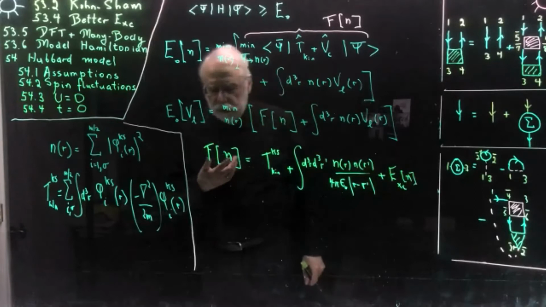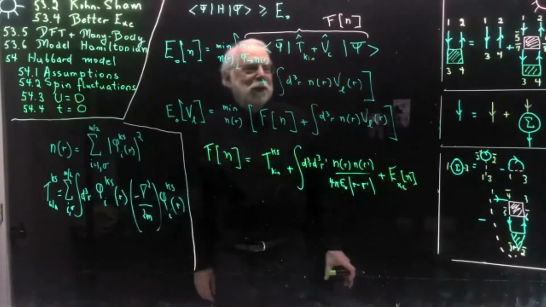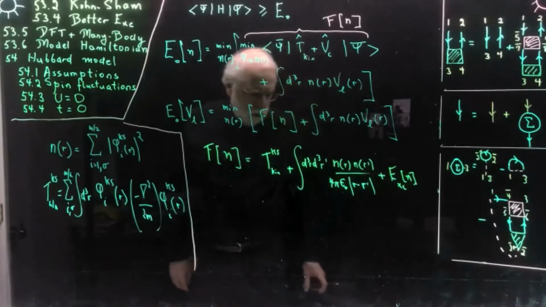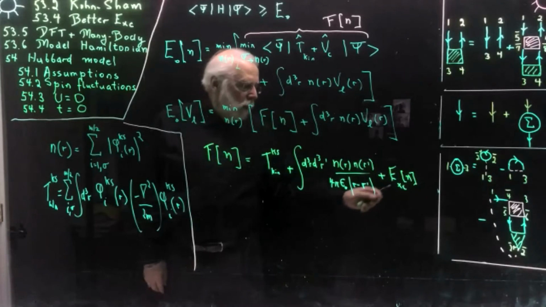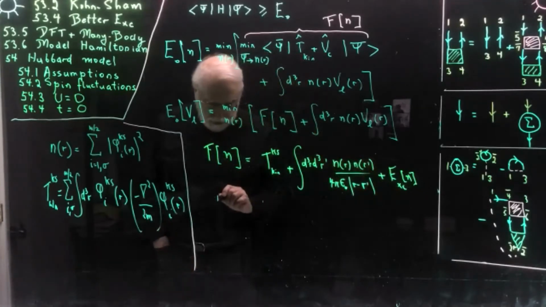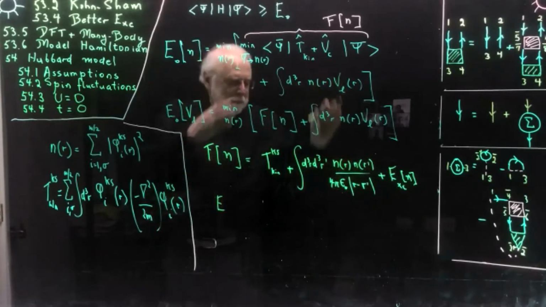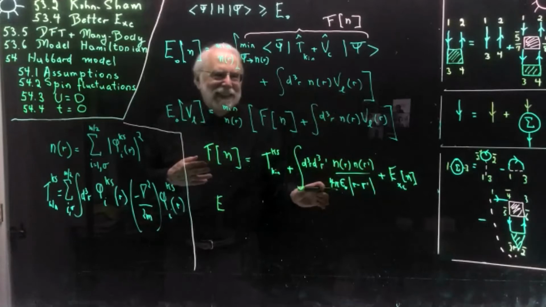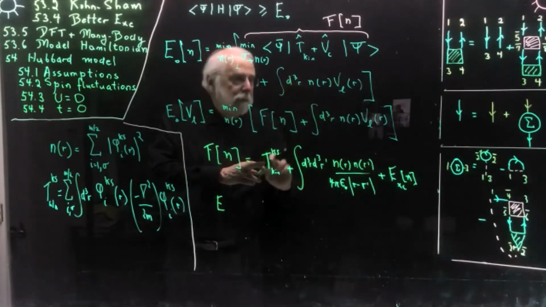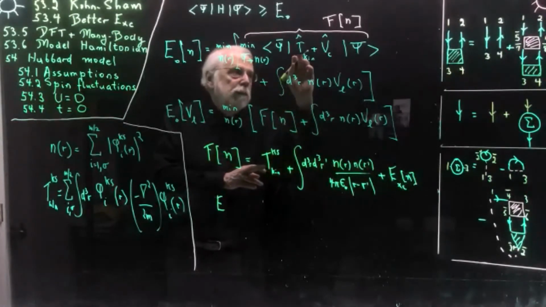Okay, up to now I've written a completely unknown function in terms of a completely unknown function, so there's not much progress. So what is this exchange correlation functional? We have an exact expression for that. It's just this minus this. Now you see the difference between the Kohn-Sham and the exact kinetic energy comes in the difference.